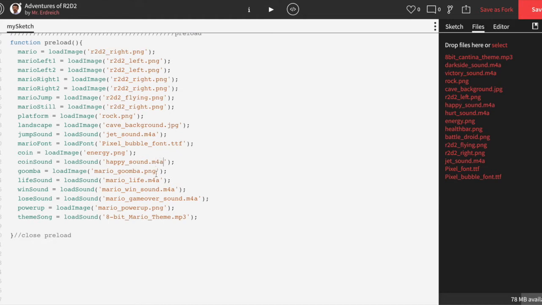Coin sound. When you get a coin, that's going to be R2D2's happy_sound.m4a. Bad guys, we don't have Mario Goombas. Instead, we have battle droids. So this is going to be, how do we spell battle droid? Let's see. battle_droid.png. Life sound, this is when you lose a life. So that's going to be hurt_sound.m4a.